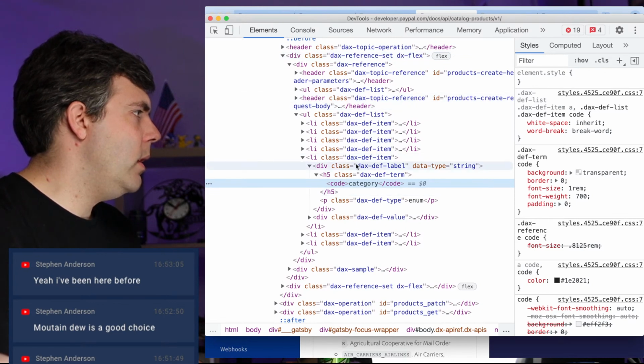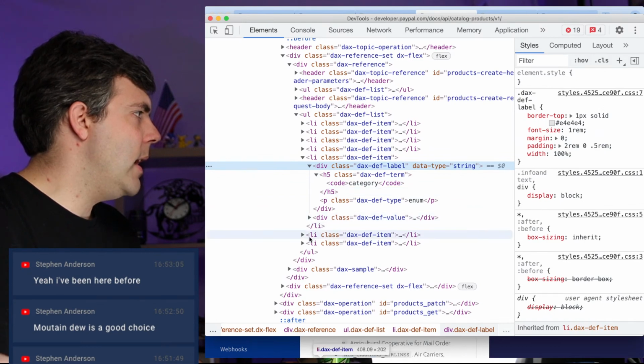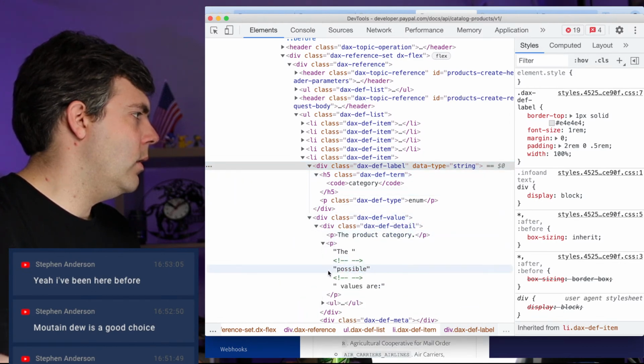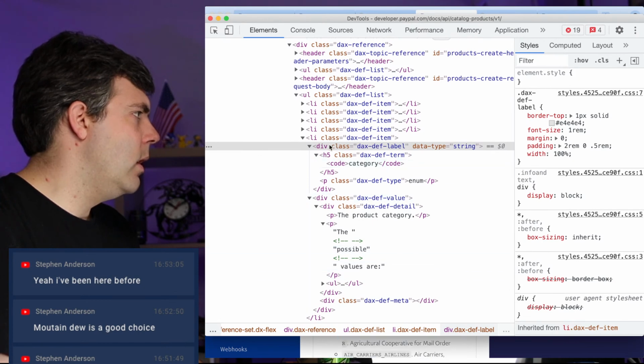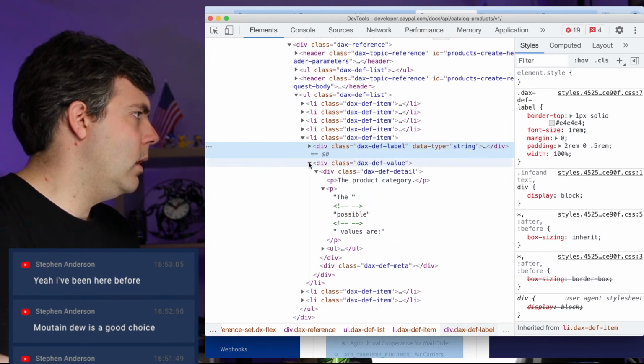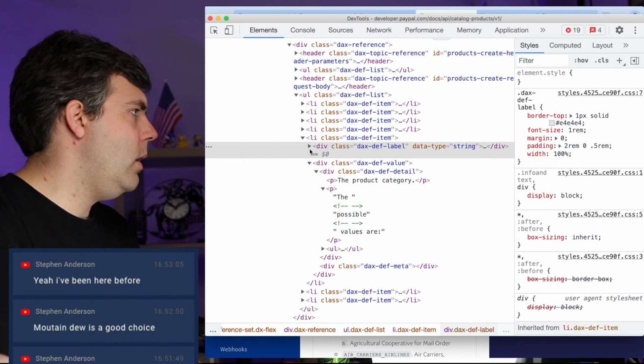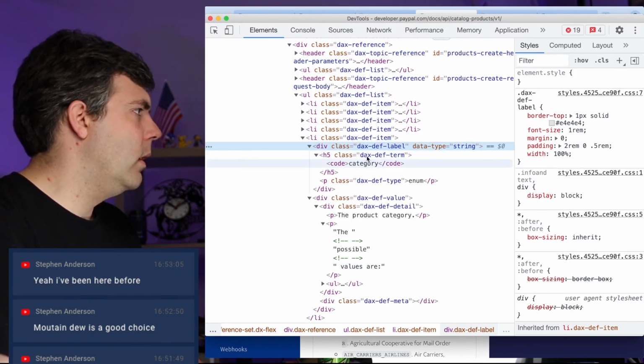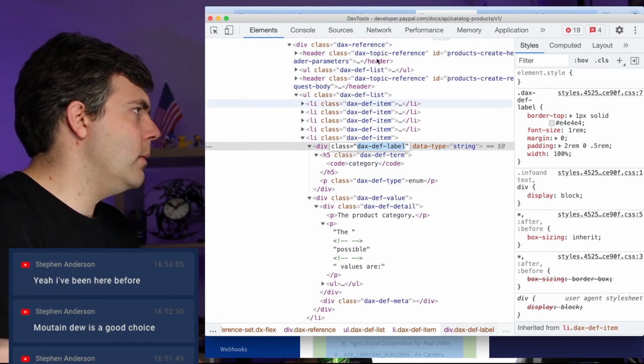So code category, then we go up to div, and then we go down to li. We go up to div, hold on. Oh no. All right, so here's what we've got to do.